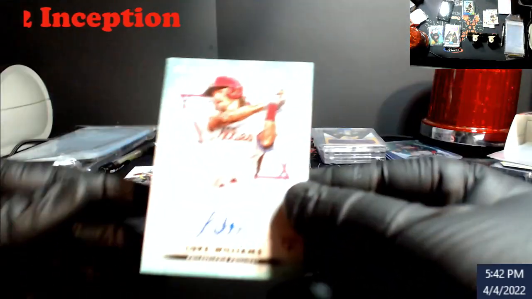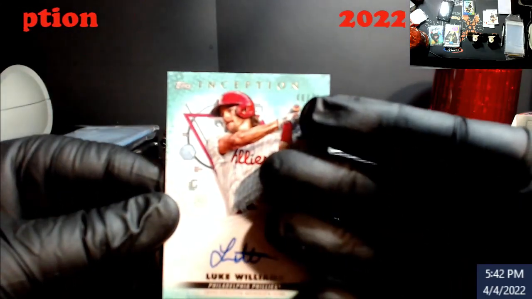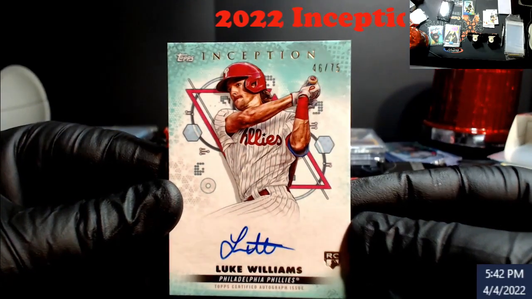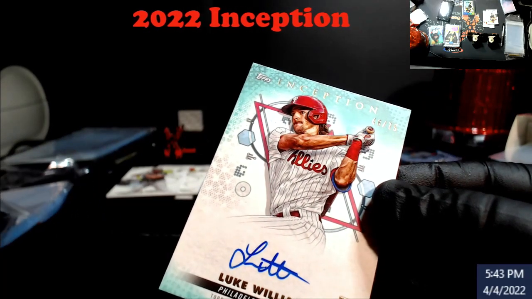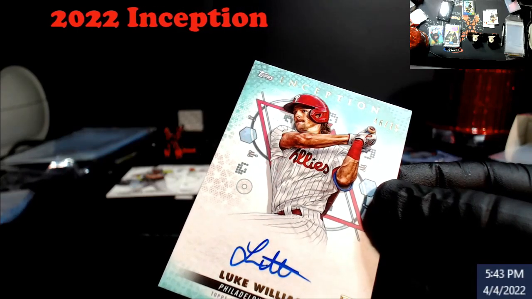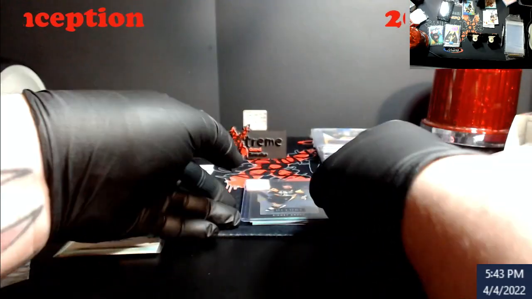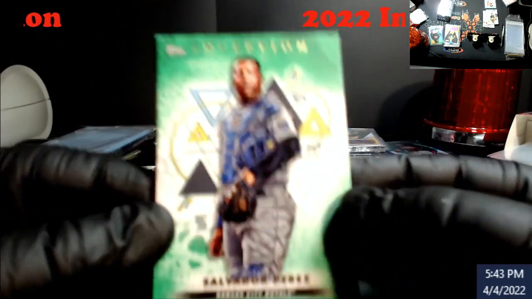Oh, I saw red. Luke Williams, rookie auto, out of 75, if I can actually get the focus going today. There we go. Oh, we only got one auto per pack. Okay. For some reason, I thought there was two.